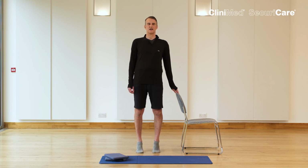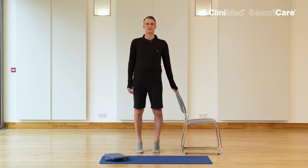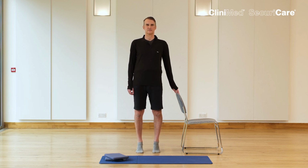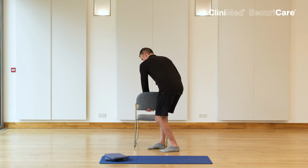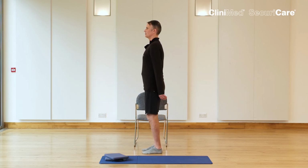So rising up onto the balls of your feet and down onto the heels. Up onto the balls of your feet and down onto your heels. Breathing out, breathing in. Once you've warmed up and you've got the calf raise, and I'll demonstrate this from the side, you're going to add the hip hinge onto the calf raise.